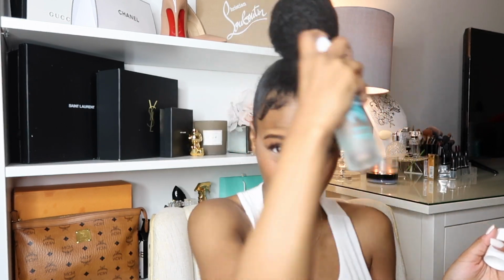So what I will say is if your hair is straightened, you might want to spray it from a far distance or put it on your brush or comb and then go ahead and brush your hair with it. My hair is already wet, so I can go ahead and spray it directly on my hair. It wouldn't mess up because my hair is in a slick down, I have gel, I have water. It would work fine with the style I have in now.